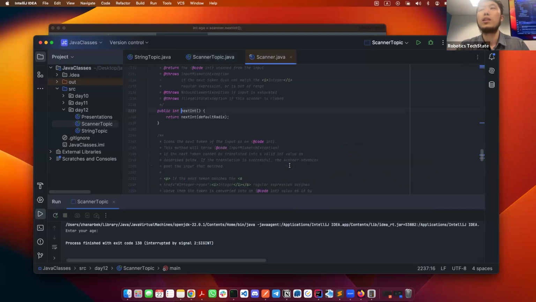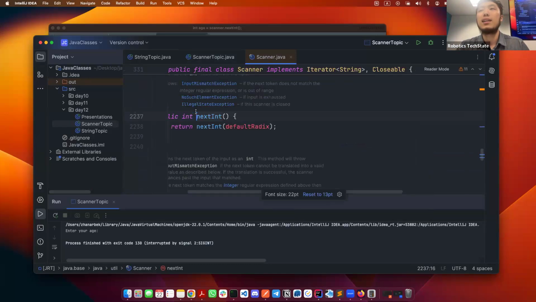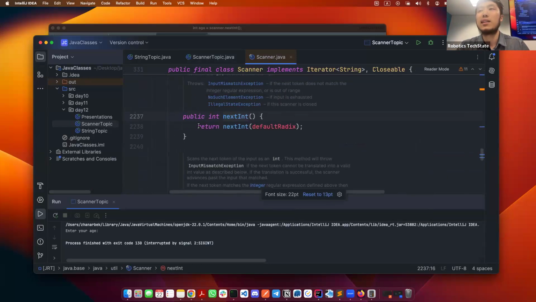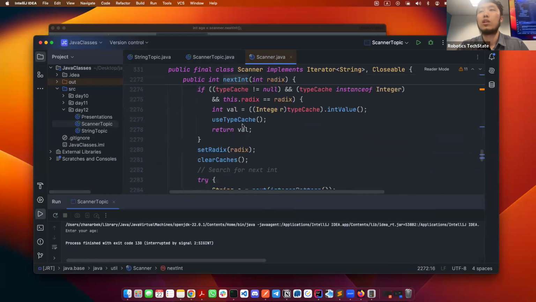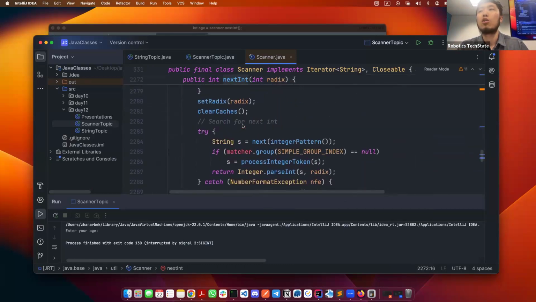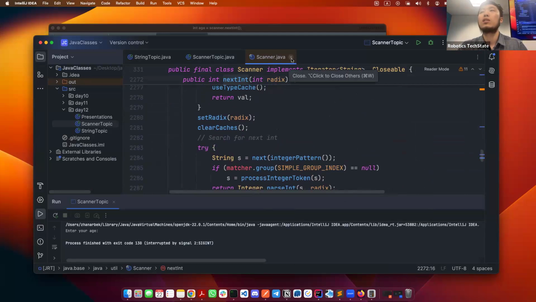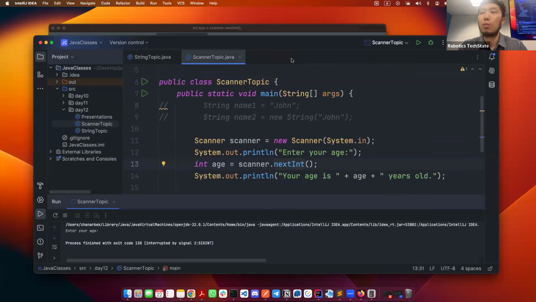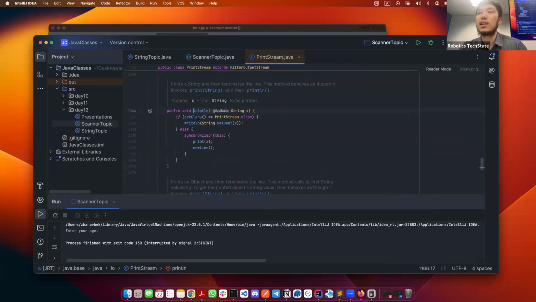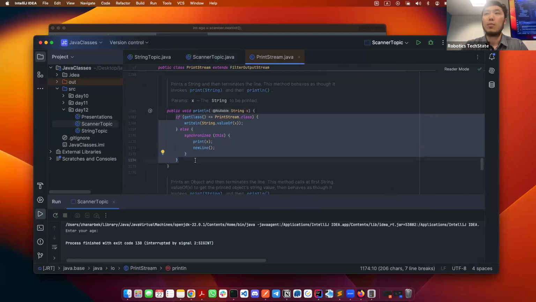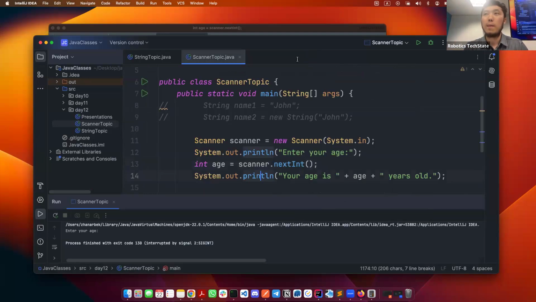If I open it, I see behind this next int a really long code, and it was written by Java developers for us. Behind this println, there's again a code created by Java developers.